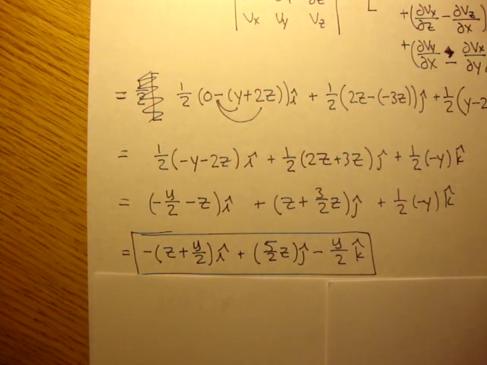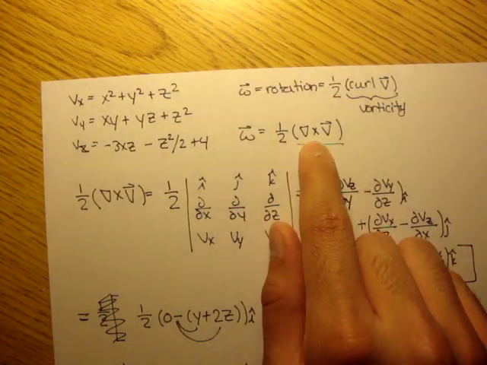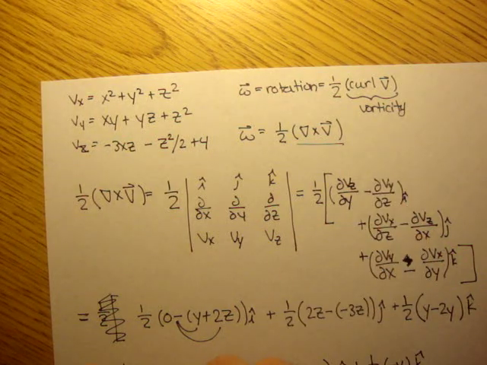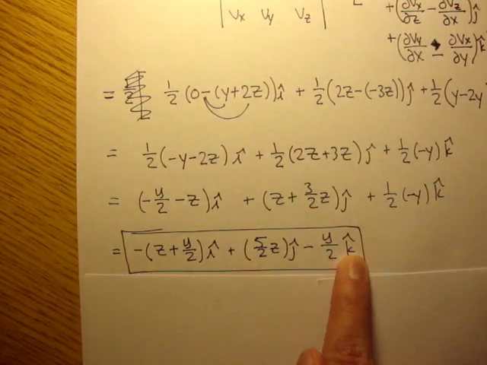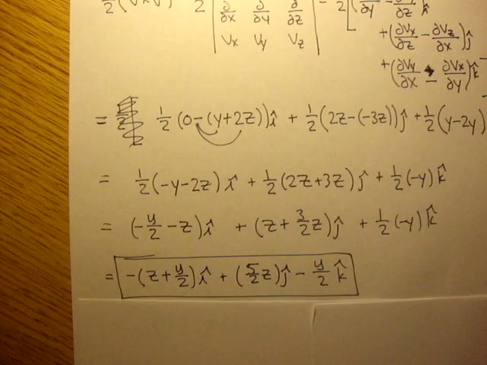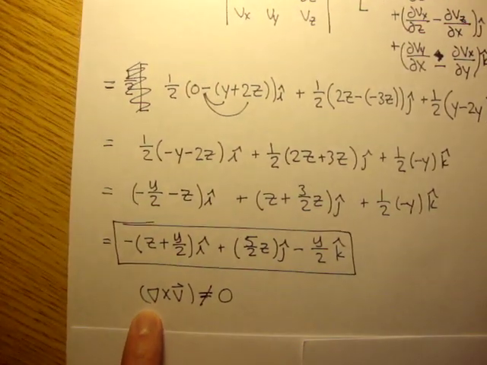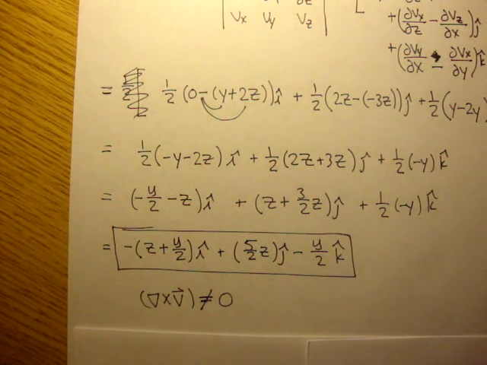Remember the question asked us, is this flow irrotational? And remember, we said, well, if del cross v is equal to 0, then it is irrotational, right? It's not spinning. Here, we didn't get 0. We have something. So, del cross v is equal to something, and that means del cross v is not equal to 0. This does not look like 0. So, we know that the flow field is not irrotational.